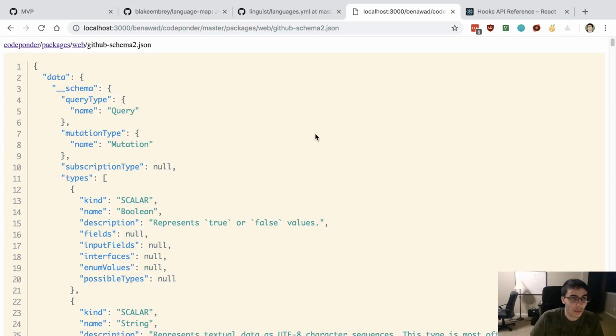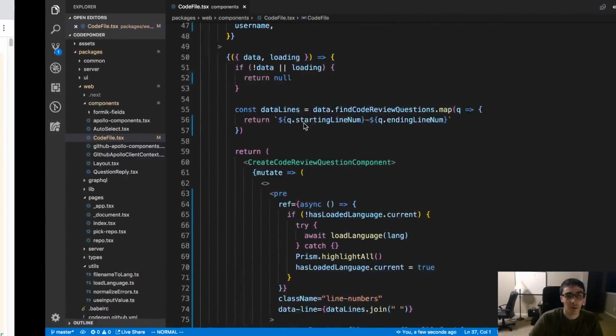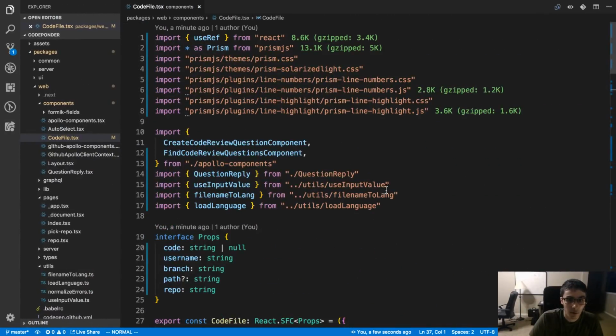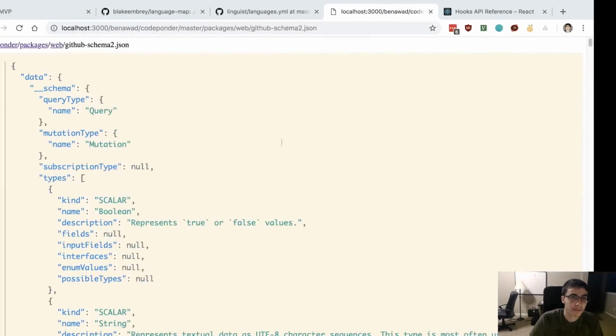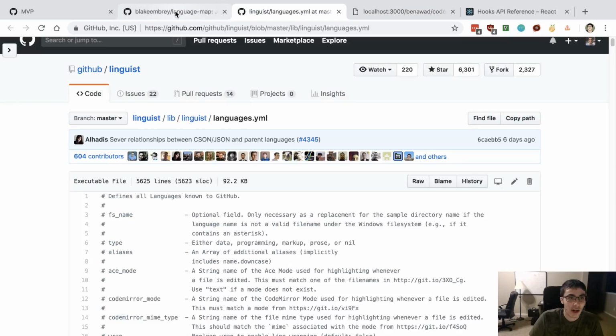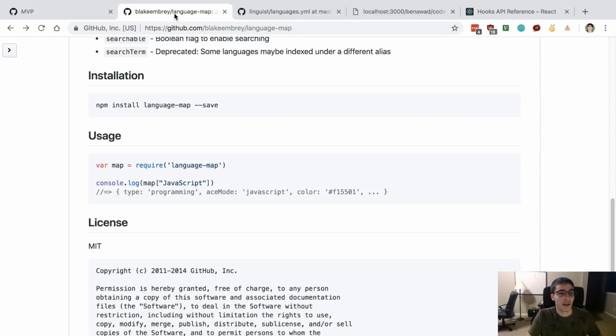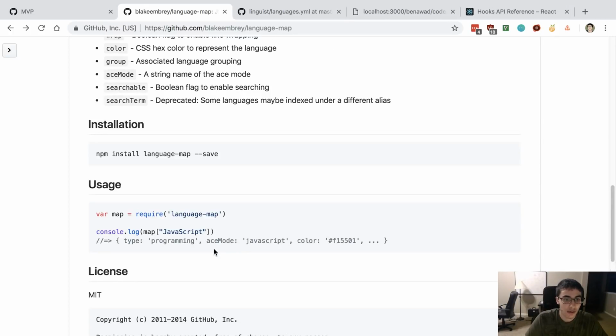And it removes double imports. Okay, that's going to be pretty helpful because we were getting double imports before for whatever reason from just autocompletion. So let's give this a try now. The next thing that I want to work on is this language map. Right now we have one that I just created, so instead we're going to use this guy's.